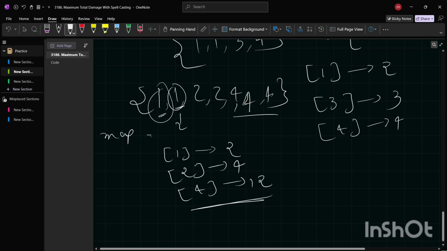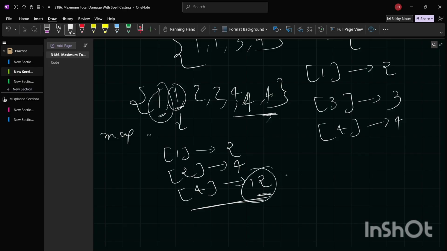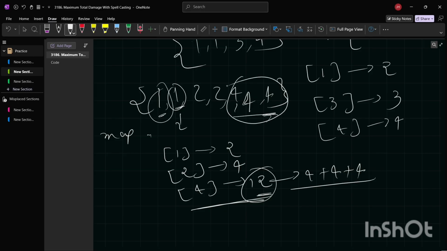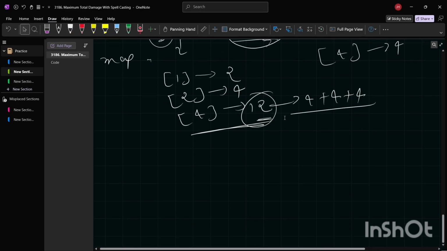So it simply says that the element 4 is present in this power array, and it is basically present three times, and which would add the value of 12 because it is coming from 4 plus 4 plus 4, if you are not understanding. Because 4 is coming three times, when we take the spell with power 4, it will be added three times together. We can take as many of these as we want, so this total value will be added.